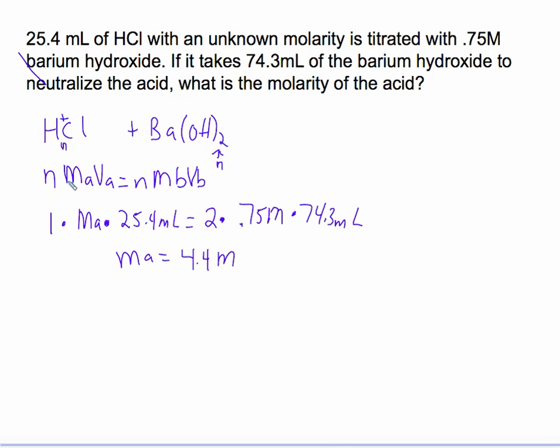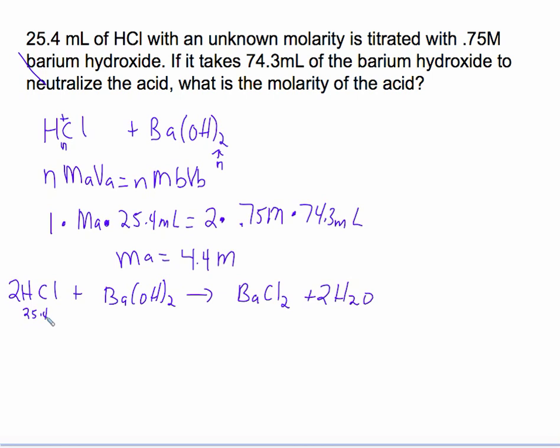But there is a different way to do it, and a lot of times you see people do it this way. Now this way is a little bit longer because what you need first is a balanced equation. So you'd have to take HCl plus Ba(OH)2. So what's going to happen is you're going to get barium chloride, BaCl2, plus water, H2O. You would balance that equation by putting a 2 here and a 2 here. Now this is using the stoichiometry way.